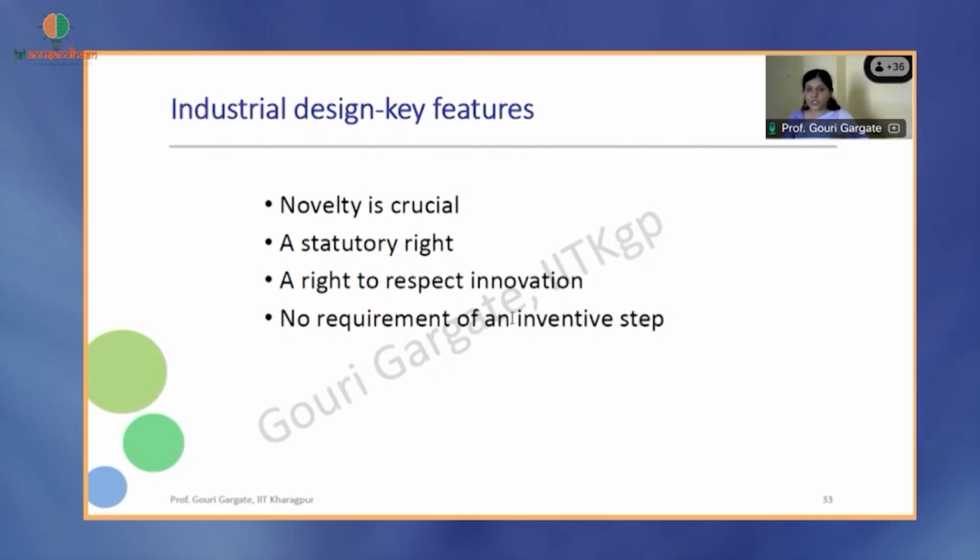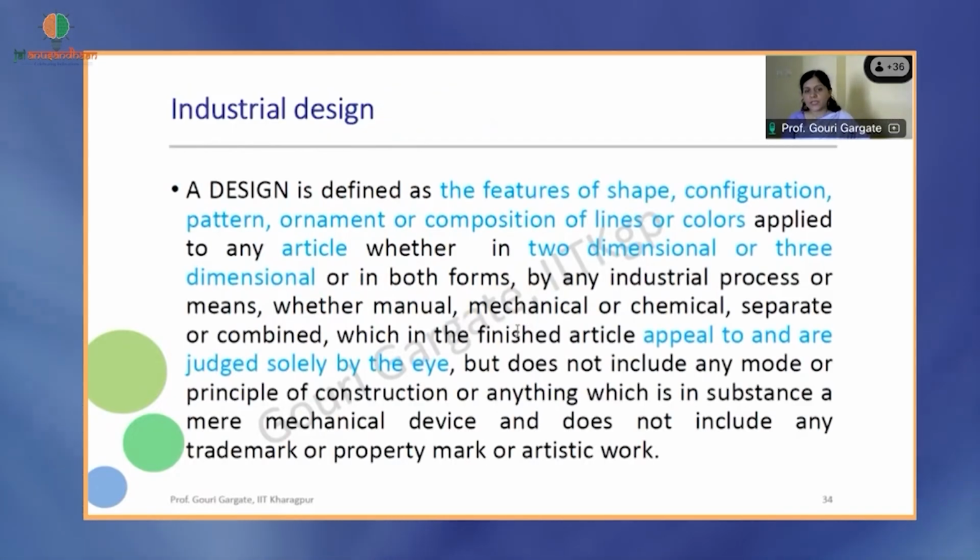So you can go into district court, that court system, and you can have that remedy, considering that if any infringement happens. Okay, so there is no requirement of inventive step, because inventive step is a function of a patent. So only the aesthetic aspect is very important when we are talking about a design.